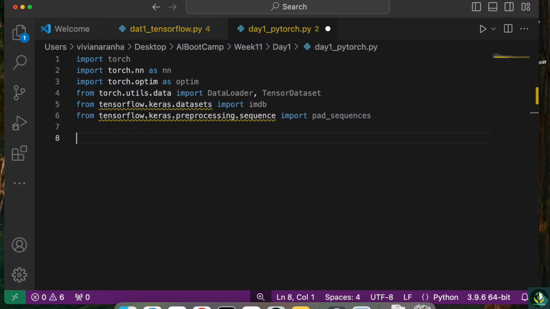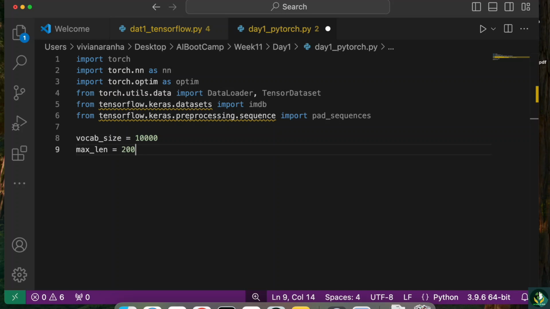Next, let's go ahead and build some hyperparameters, same as last time. I'm going to say vocab size equal to 10,000. And then I'll say max underscore length equal to 200. So this is again same as before: vocabulary size is 10,000 and maximum sequence length is 200. With the vocab size, what I'm trying to do is use only the top 10,000 most frequent words, and with max length, each review is padded or truncated to 200 words.